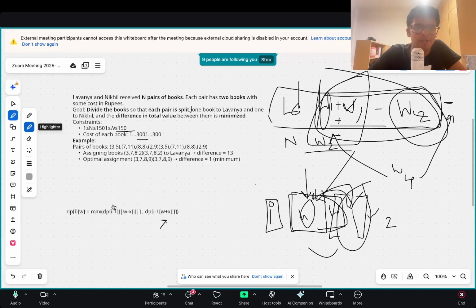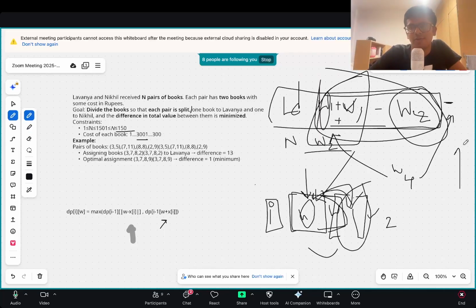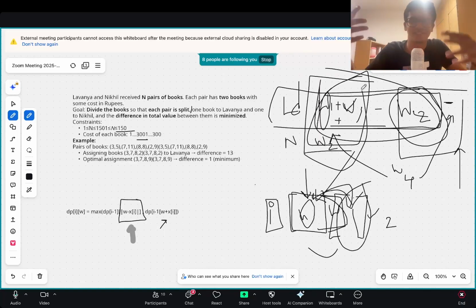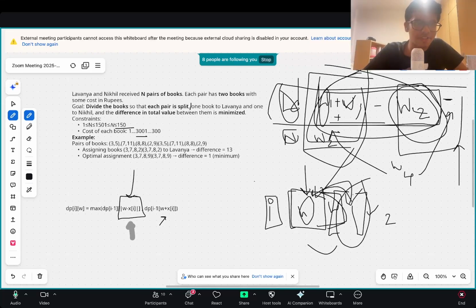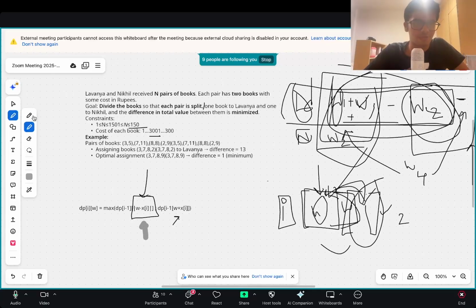And why are we taking the absolute value of the minus component? Because if I take it in the minus component and it goes negative, then of course the state can't be negative, but the final answer is the state, which is always positive, which is the absolute value. So basically we make all the negative values positive and all the positive values negative. It's the same, because we don't care if Lavanya is positive or Nikhil is positive. At the end we are getting a positive value. So this transition state is a possible answer only if this value is 1, which is a boolean value, right?